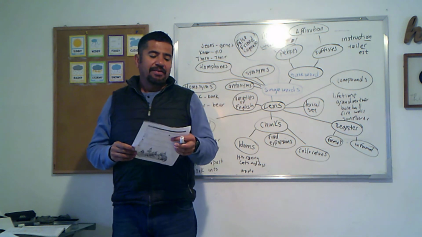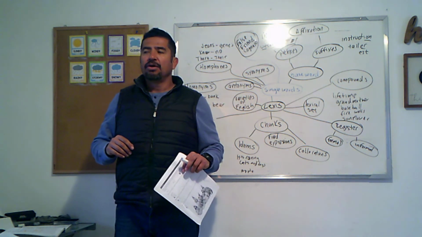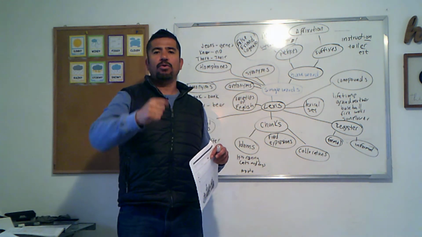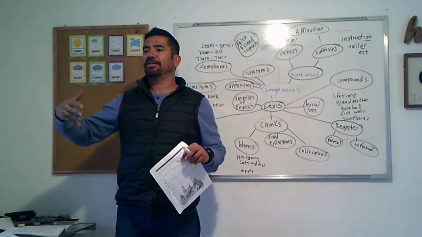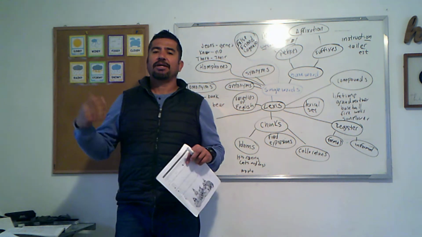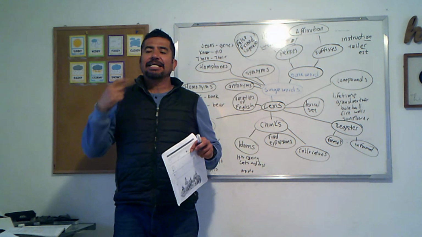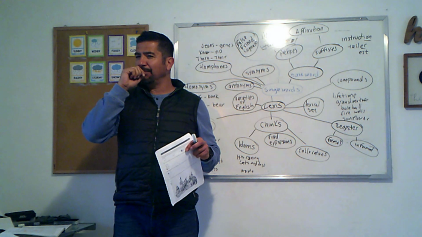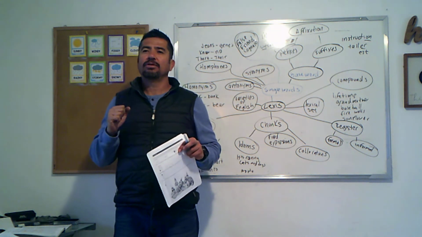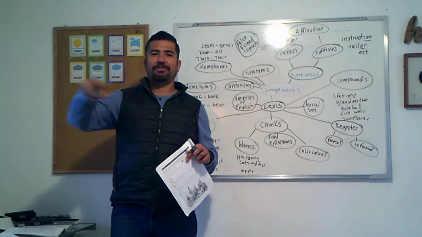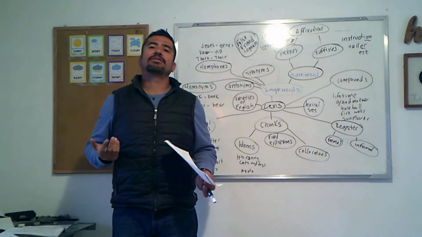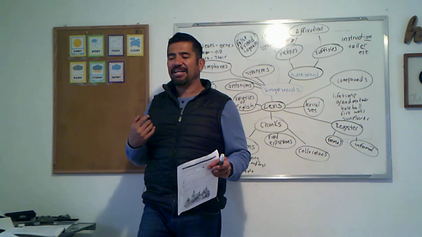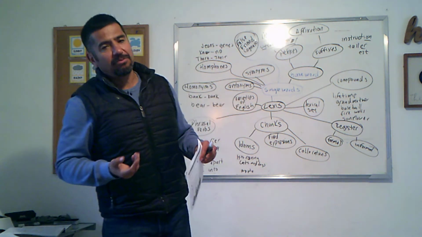We have the denotation. For example, think of the word blue. If you look it up in the dictionary, it describes a color, one of the primary colors. But when you look at a person and say, look, he looks blue, that doesn't mean he looks like a Smurf, the color blue. No, that means that he looks sad. So in the second example, blue has a figurative meaning.